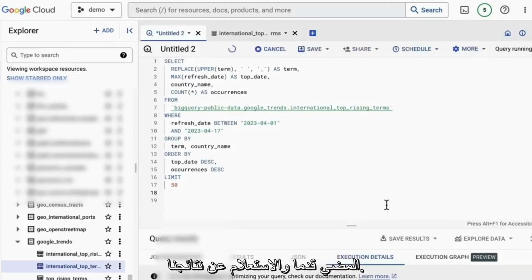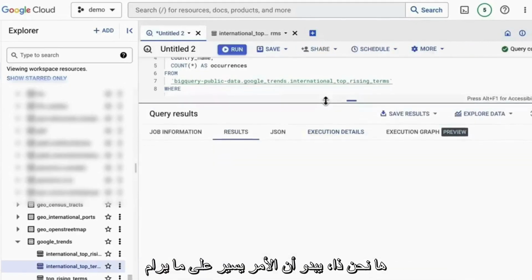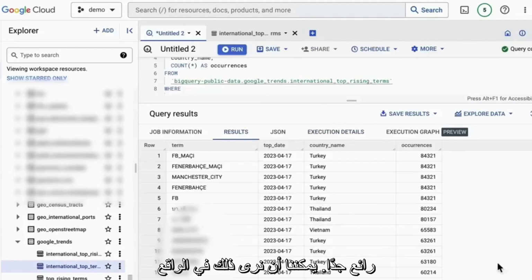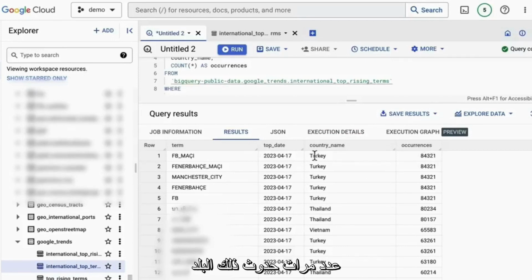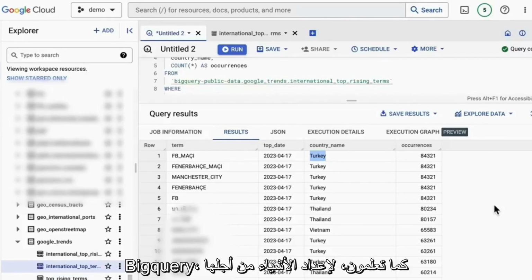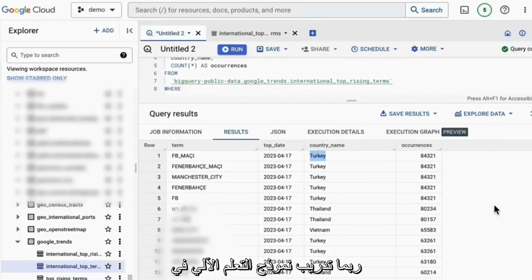Let's go ahead and query our result. Here we go. Looks like it's working so far. Awesome. We can see that, in fact, the number of occurrences are Turkey here, Thailand, Vietnam, Turkey, right? So we are able to, again, do this query and actually get the number of occurrences of that country name. So we could probably tweak things, make it more understandable, but really this is a great way to use a tool like BigQuery to set up things for maybe training a machine learning model in the future by going back and forth with prompt engineering with ChatGPT 4.